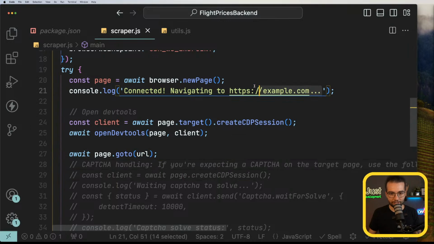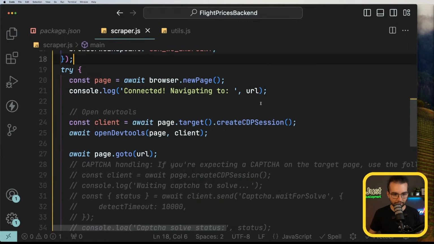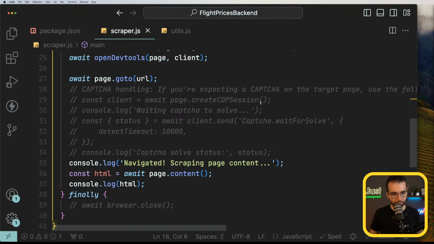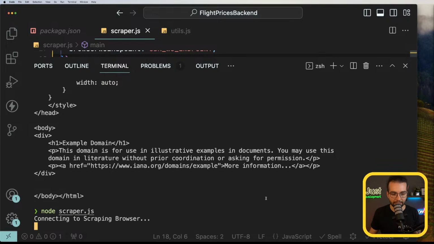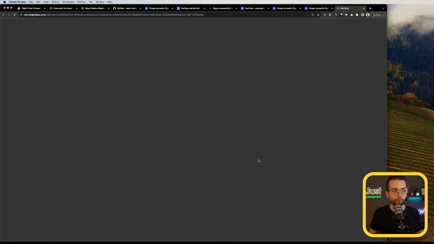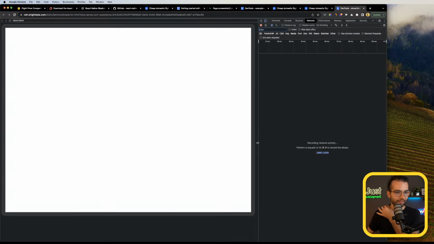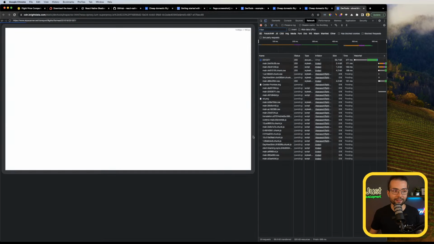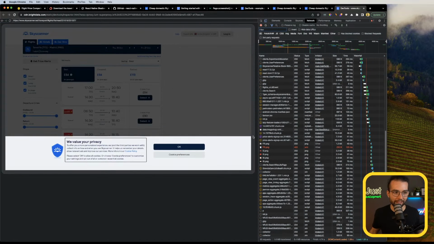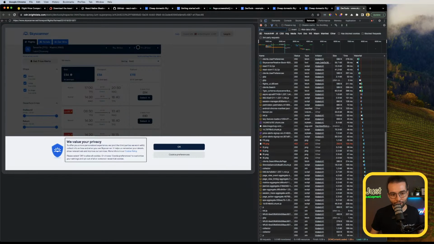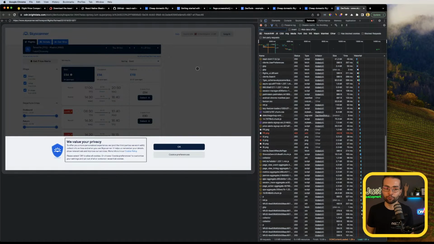We can also change here from example to URL and what else. And that's it. Now we can go ahead and run the scraper again. This should open the DevTools, and we should see where our scraper is going. It goes to the actual page that we were interested in, from Tenerife to Madrid, and the dates that we set there in the URL. And yeah, that's good. That's already a starting point.